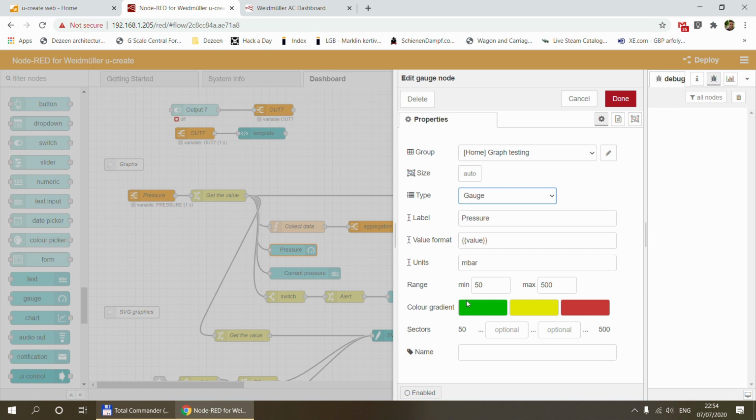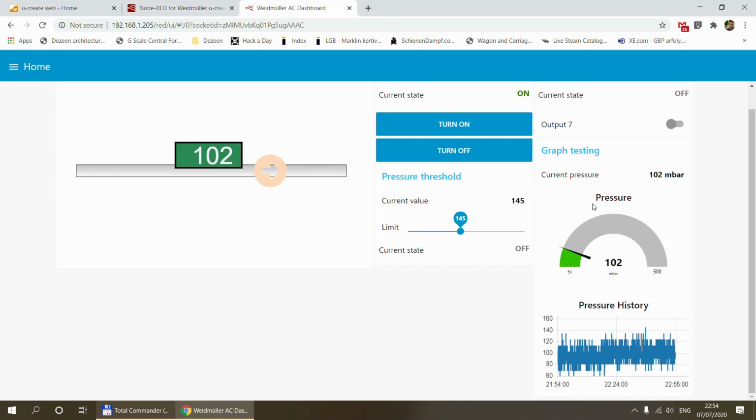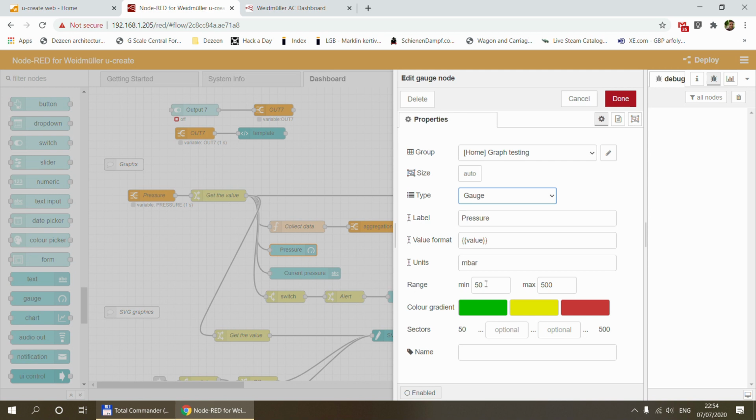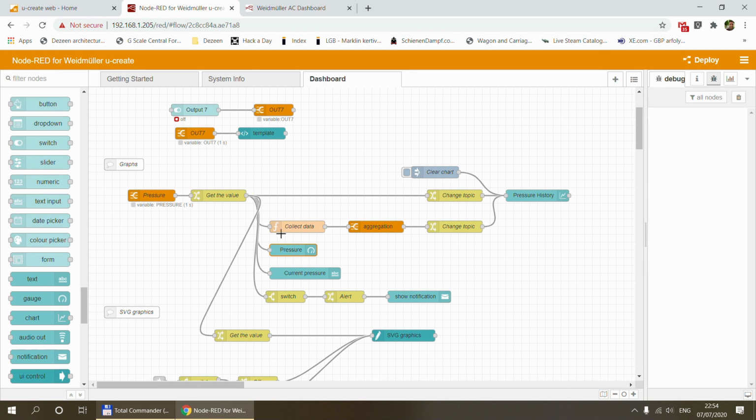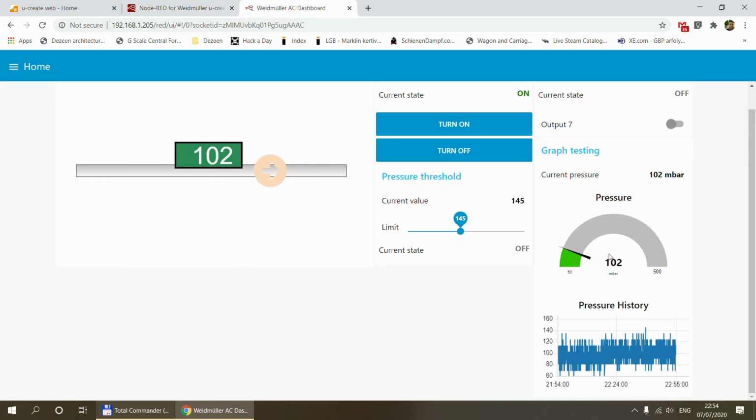And you can even specify a range, and that gauge, that green stuff, would automatically auto scale or auto color based on the pressure value. So a minimum 50, maximum 500. And yeah, this is all you need to do. You just need to feed in the data and it would automatically display it. And again, the history just automatically keeps the history and deletes the old data based on your settings. You don't have to do anything.